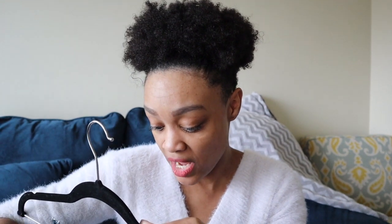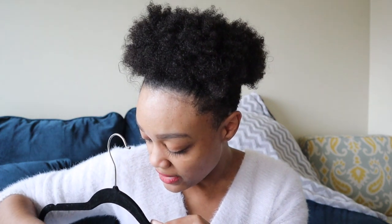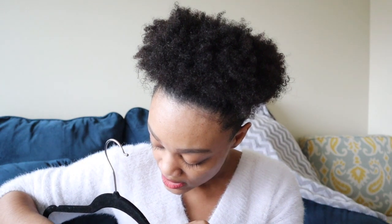So these jeans ended up being $27. What I really love about these is they are vintage jeans, but they do not even have a tag inside. I've been looking to see who they're made by or anything like that, and nothing. So they're even more of a gem because they feel even more one of a kind. But yeah, I'm really excited to show you how I plan on styling this.